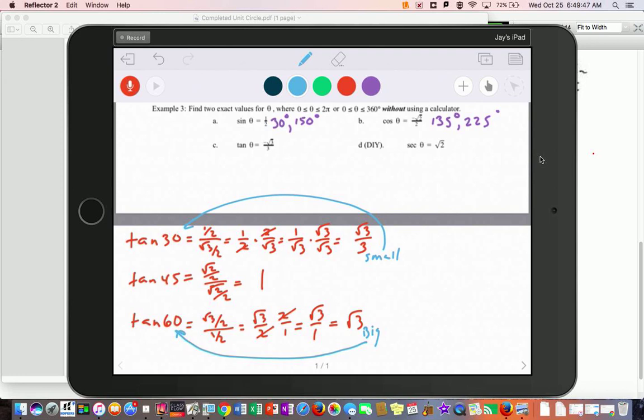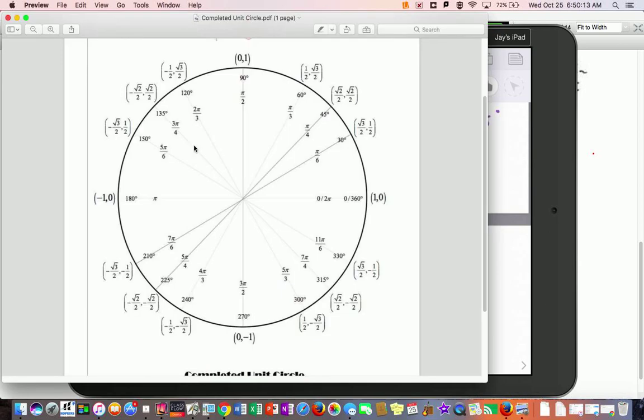So when you look above, all I have to do is, because this is root 3 over 3, I know that tangent is positive in 1 and 3 but negative in 2 and 4. So I just need to find an angle in 2 and 4, and I would call them the 30s. So if I go over to the unit circle, I go to 2 and I go to 4, the 30-degree angle here is 150, and the 30-degree angle here is 330.